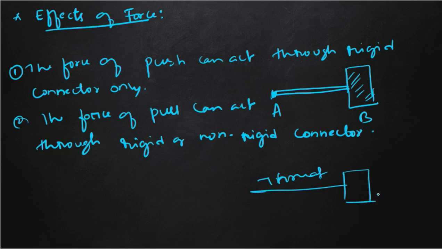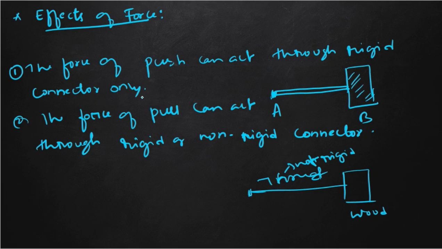So with the help of this thread, can we move this cart? If we apply a force here, with the help of this thread, can this wood move? Will this wood move? No. That means this thread is non-rigid. It is not a rigid one. So that's why I have written the force of pull.